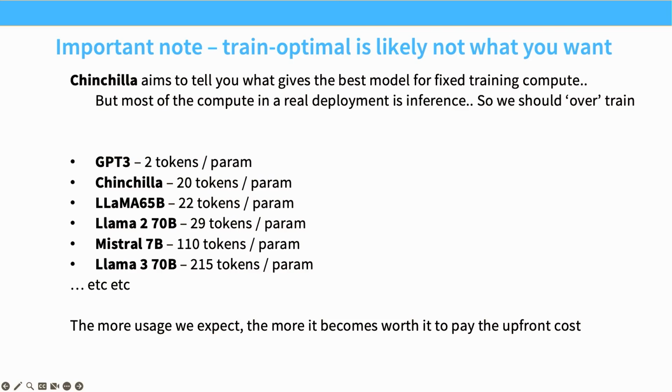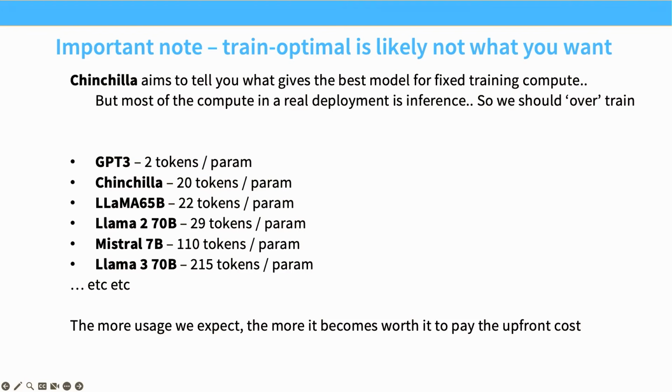And so what you really want is something that you would call "overtrained." I put that in quotes because really overtraining is what we want. That's the right amount of training. And if you look at all the models that were released, in the early days, like GPT-3, this was undertrained for sure, right? 3 tokens per parameter. Chinchilla gets to the modern ratio of 20 per parameter. And then for a while, people were at 20 per parameter.